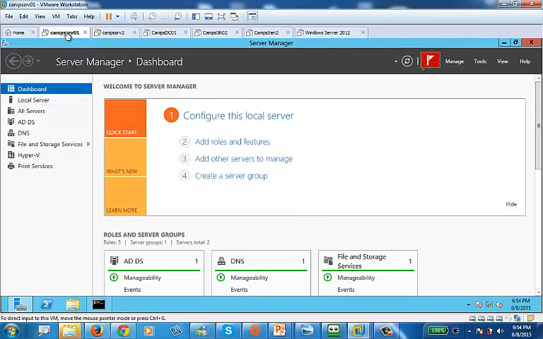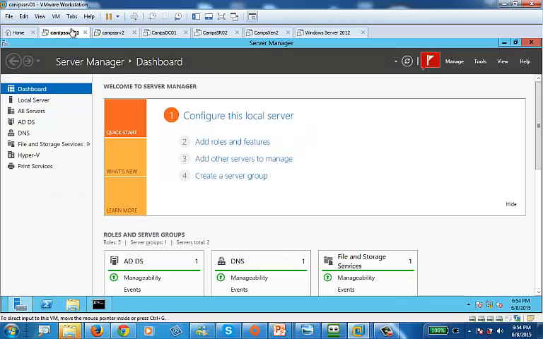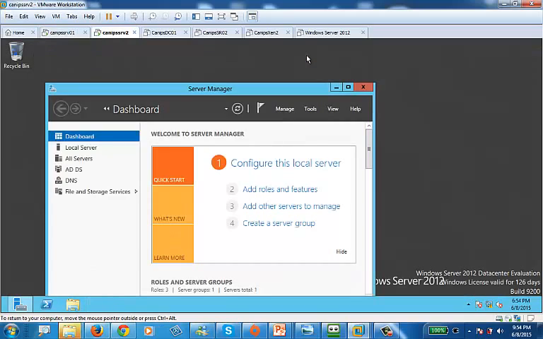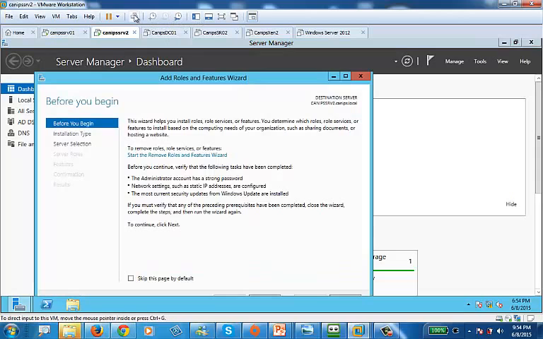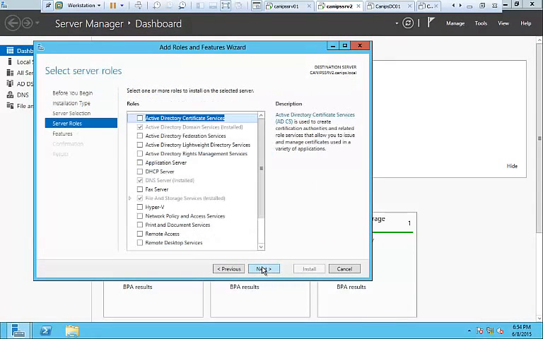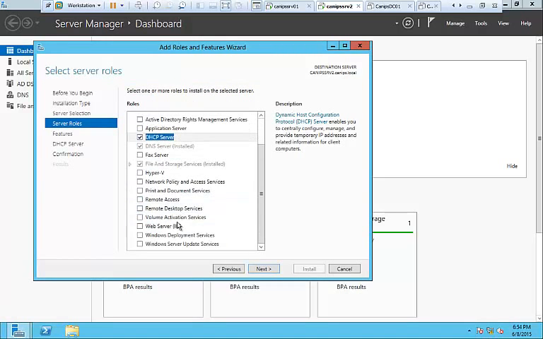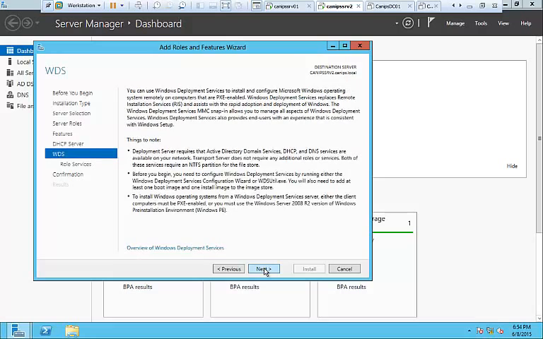So guys, now what I'm going to do is I have server 1, server 2. I need to prepare a WDS environment and based on our architecture, I'm going to prepare WDS and DHCP both on my server 2. So on server 2 I would go add roles. I'm going to add both roles. So I need DHCP on this, and I'm doing this both in one shot. You can do this separately as well. So I'm going to need DHCP and WDS both. Once I'm doing the DHCP and WDS, I would go next, next, next.